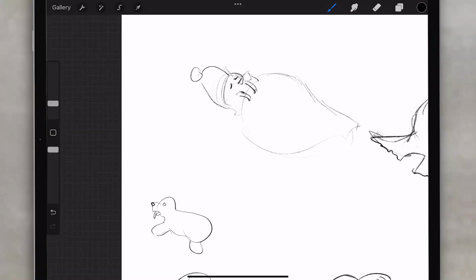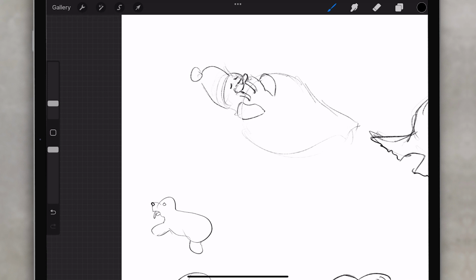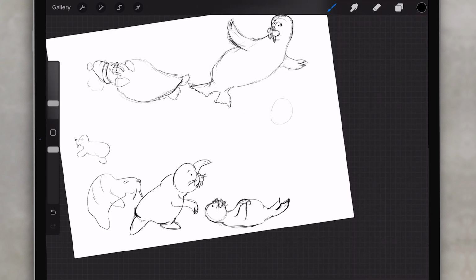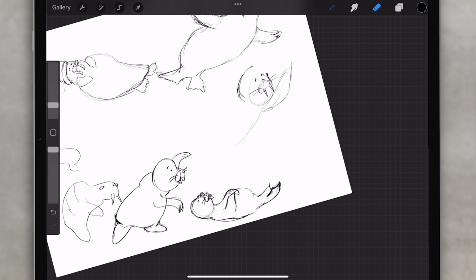So that's the process here. The first thing I do is a script, figuring out an idea of what the story's going to be about. And so, yes, it's going to be about a walrus and other characters as well, but since we know we're going to have a walrus for sure, I'm doing some sample sketching here, trying to figure out how do you draw a walrus anyway. So, well, I may also look at some photos.